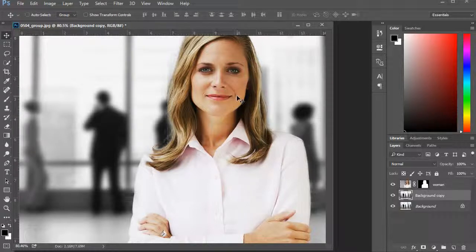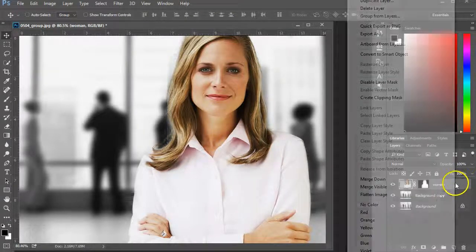Something else that you can do while we're still talking about masks, and it's something that has always bothered me about this picture: the right side of her face is a little bit dark because the light source is coming from the left side. I'm going to be sure to be on the layer where she's at. That's my woman layer. And I'm going to make a copy of this.